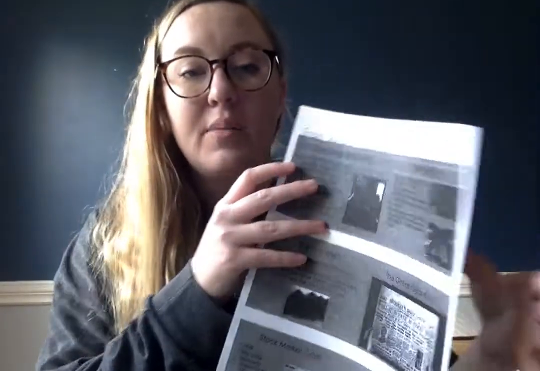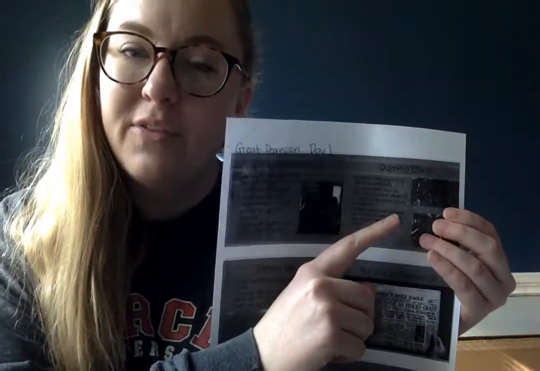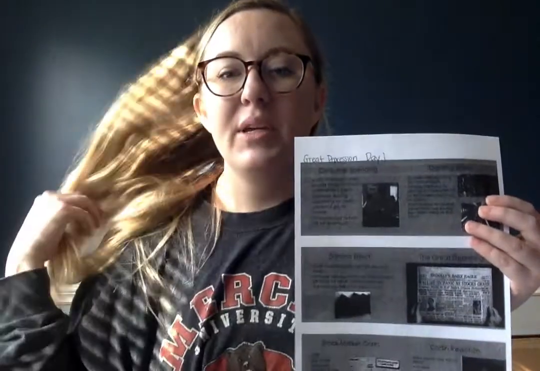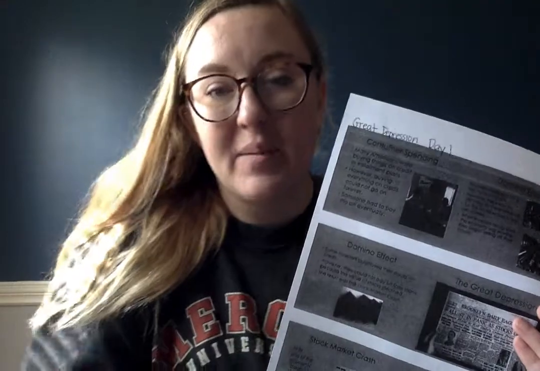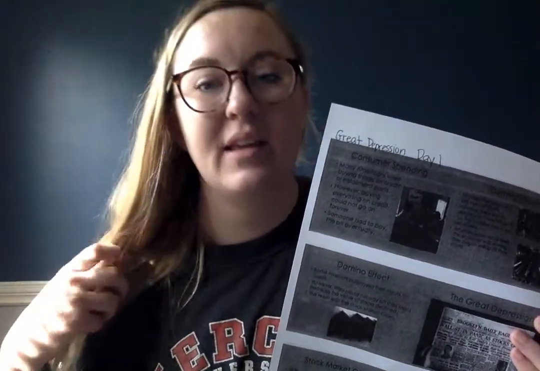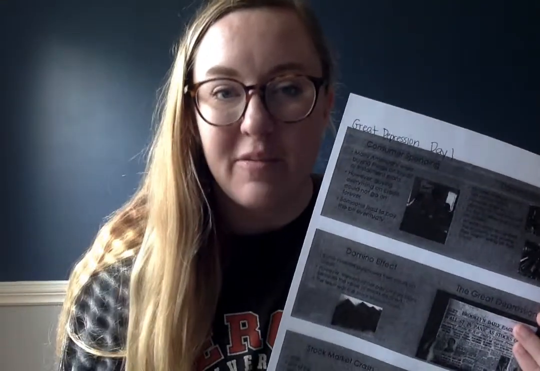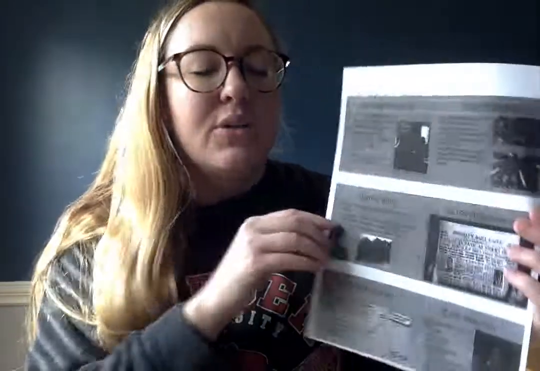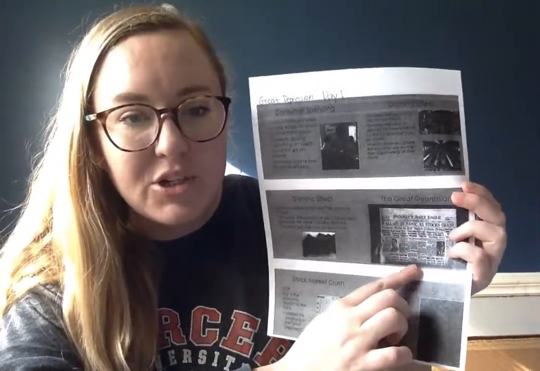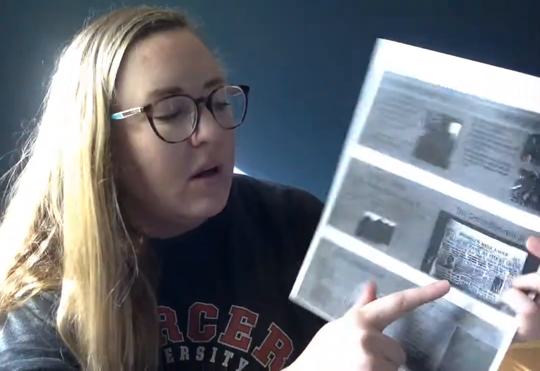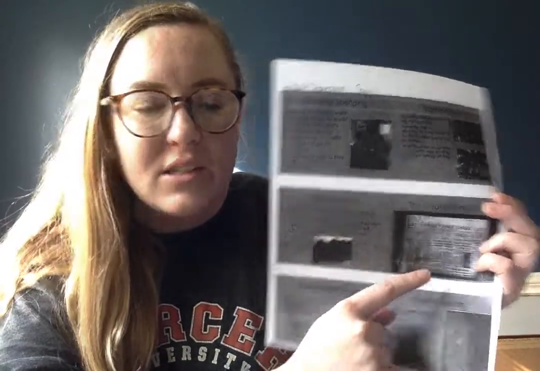It started, like this slide, this started the domino effect. People were losing their jobs because factories were losing money. And then if people don't have money, they can't buy from factories and businesses. And then those businesses and factories don't have money to pay their employees. So it just was a domino effect. Something would happen, it would lead to the next event and the next event. So that created the Great Depression, and we looked at this newspaper article back in our last unit.